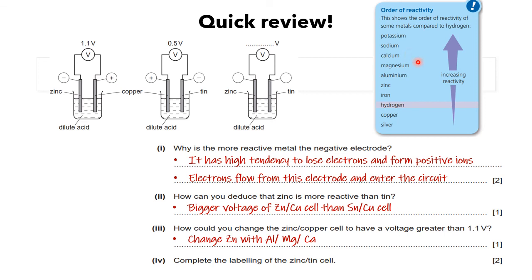Right, complete the labeling of zinc tin cell. Okay, based on the reactivity series of metal, the position of tin. Ada ke kat sini? Oh, tak ada. Okay, sepatutnya tin kedudukannya adalah dekat mana. Okay, dia mesti berada di bawah iron. So, zinc will act as a negative terminal and tin will act as a positive terminal. Macam tu je lah. And then, dia punya bacaan voltmeter adalah 0.6. Yang ni kena kira sebenarnya. Okay. So, saya tak boleh nak tunjuk kat sini.